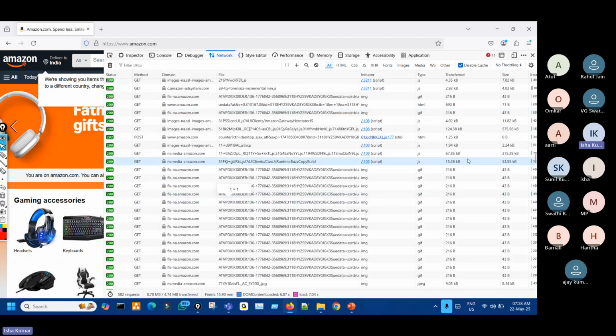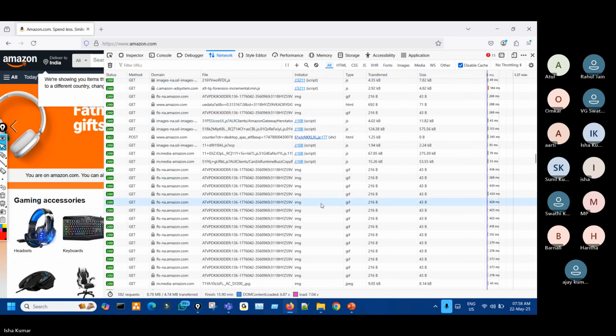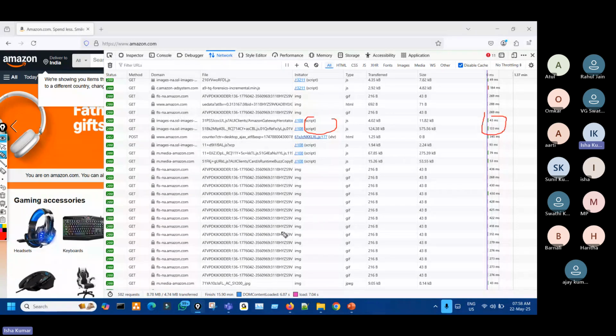So here, if you see the JavaScript call, it's not taking much time. It's very fast, but sometimes we have observed that they take more time to process themselves.